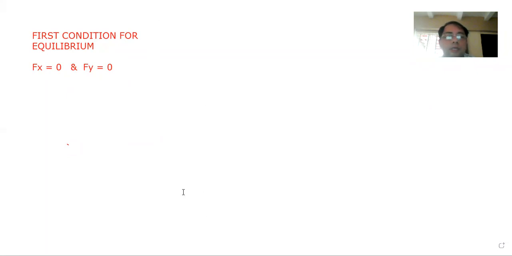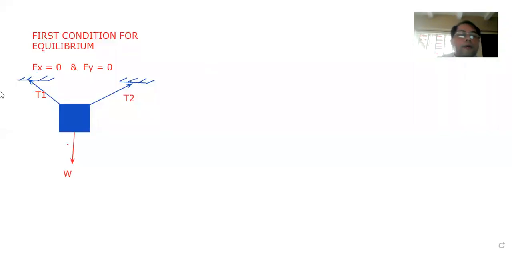So our simplest situation for equilibrium will be a body that is suspended or simply hanging. What we have again is a body that is suspended, maybe a box with a weight, and a cable. The cable is held at a certain angle, and the cables are connected to the roof, or maybe the ceiling, or a fixed structure above.